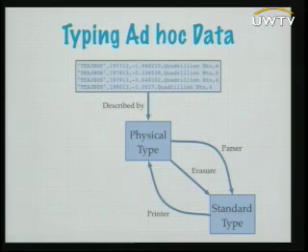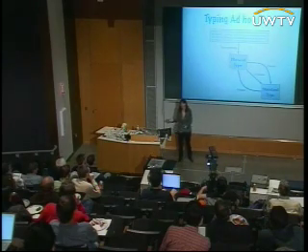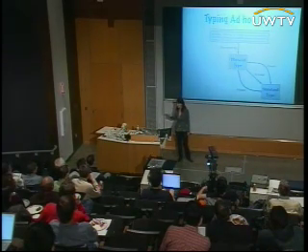Okay, so how is this going to work? We have our sample ad hoc data format up here. This is just the energy one that I talked about at the beginning. We're going to describe that by a physical type. The physical type is going to correspond to a standard type, a type that you would use in your programming language, and there's an easy way, an erasure, to go from the physical type to produce the standard type. So this will describe this data format in detail, and this will be the corresponding data structure. We can map a value of the physical type into the standard type using a parser, and we can go back using a pretty printer. I'll explain all those pieces in more detail in the next bunch of slides.